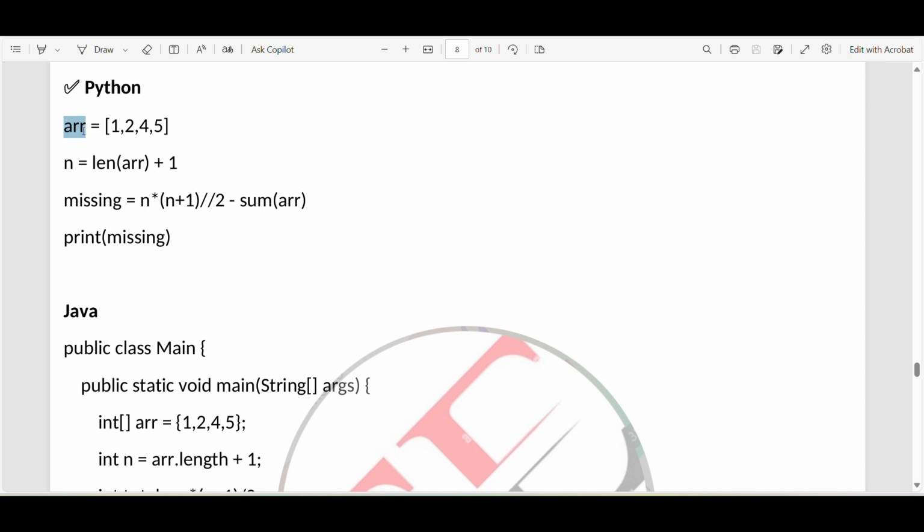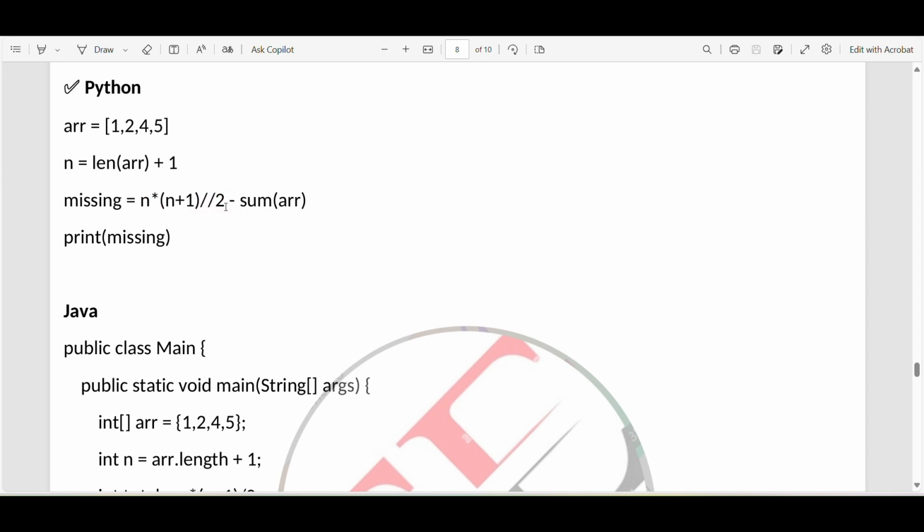We have taken a variable arr, which is the array variable, and assigned the array value to it. And next we are finding the value of n, meaning the number of elements present, which is the length of array plus 1, because 1 is missing and the length of the array will be the remaining number of elements. And how will we find the missing number?